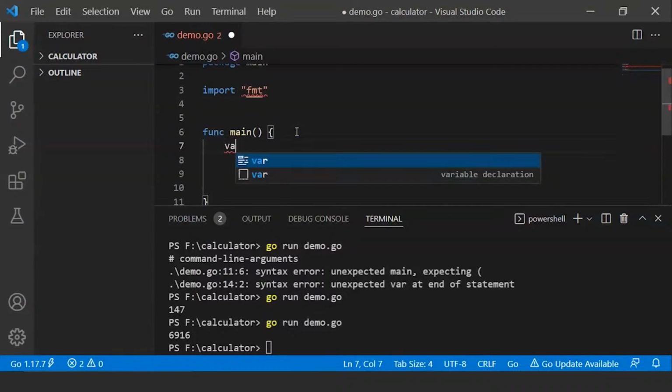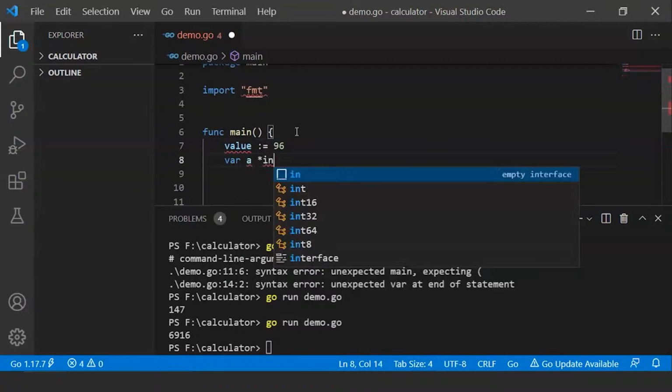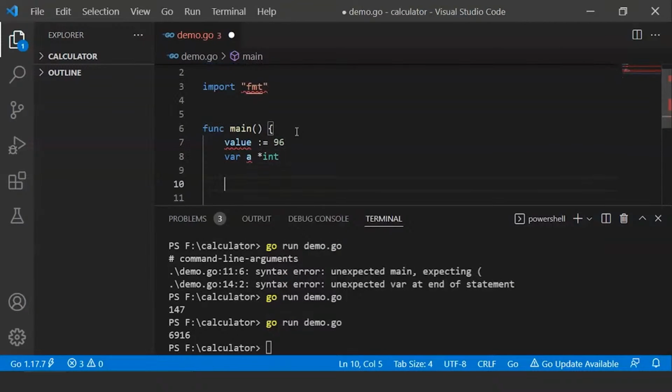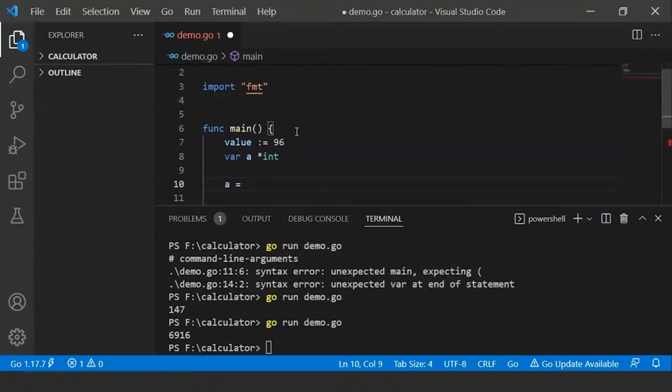Now we'll declare a variable value and assign value 96 to it, and now we will declare another variable, mainly a pointer variable, and now in this variable we will store the address of variable value.